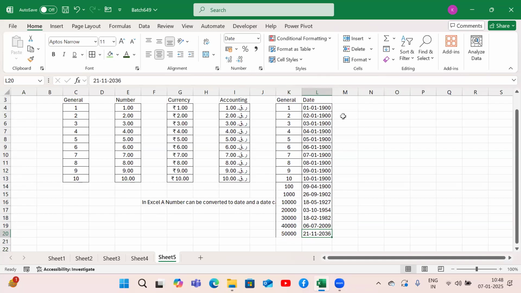It is 2036, we already crossed that. Okay, 2936. Similarly, for today's date also there will be a number starting from 1900.